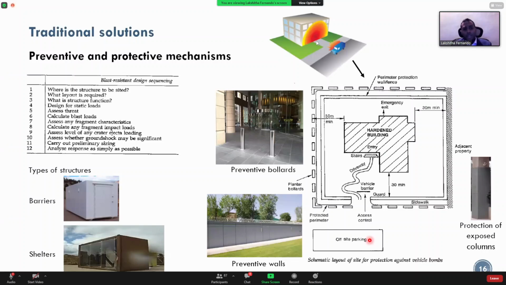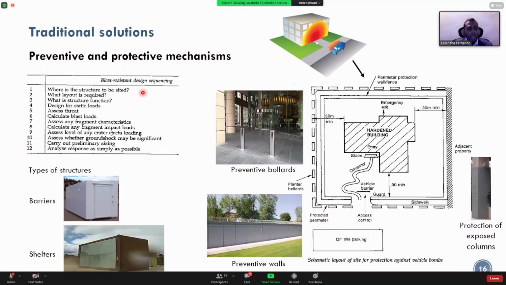So in terms of the resisting, as I told you, I'll first deal with the traditional solutions. Now the idea of dealing with blast design is very important. I've already explained the significance of it. So this slide is quite loaded with figures, but let me explain. Say you have to design a structure to resist maybe a certain level of threat. So over here are 12 steps that you can follow. Of course, some of these have got updated, but this is generally a good guideline to deal with.